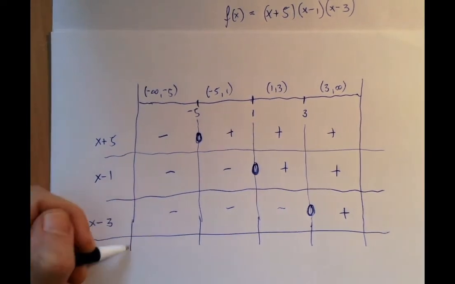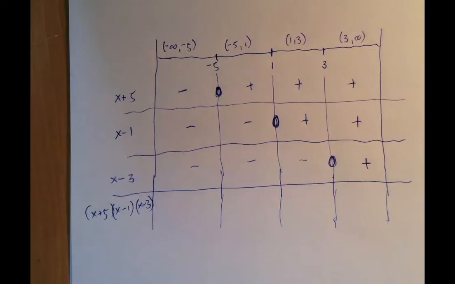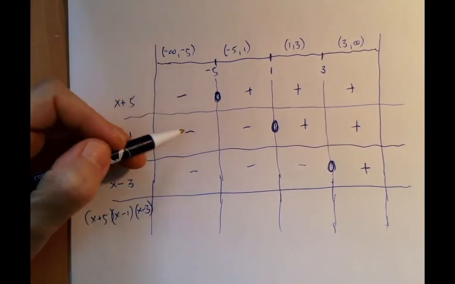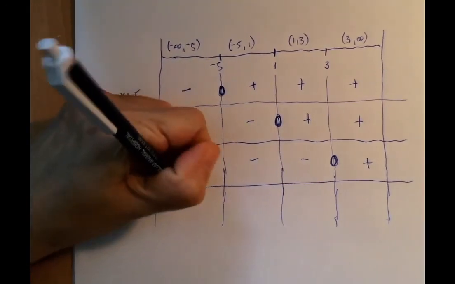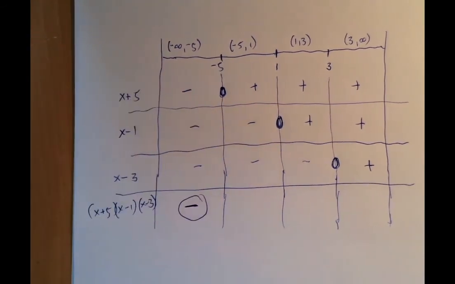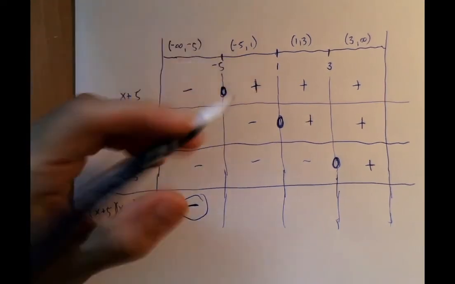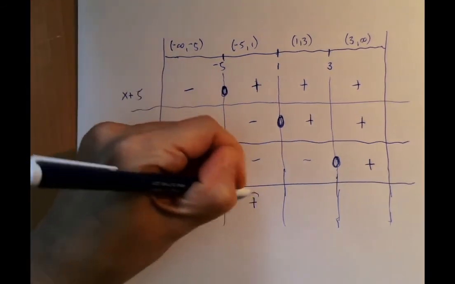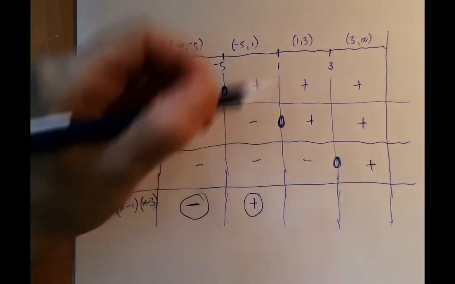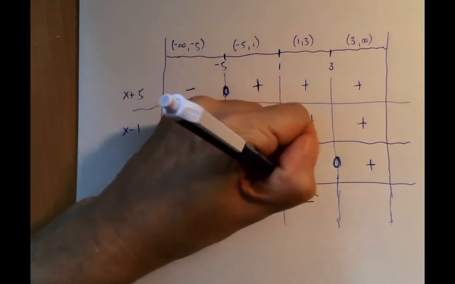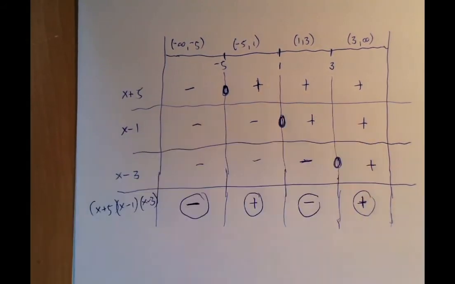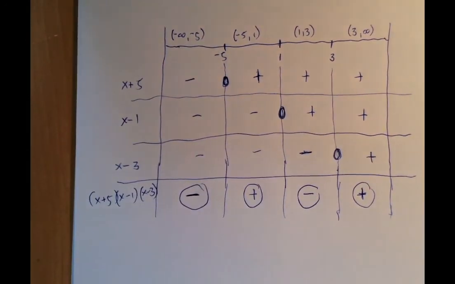Okay, so now we're going to figure out the sign of the product. On the first interval, we are multiplying 3 negative numbers. That's a negative product. So the product is negative on the left of -5. The next interval, we have 1 positive and 2 negatives, so the product of a positive and 2 negative numbers is positive. Next up, we have 1 negative, so the product is negative, and finally we're multiplying 3 positive numbers, no negative, so the product is positive. And that's pretty much all we know.